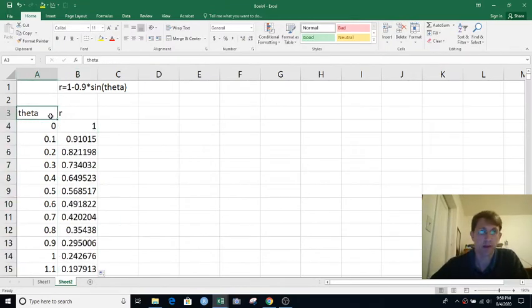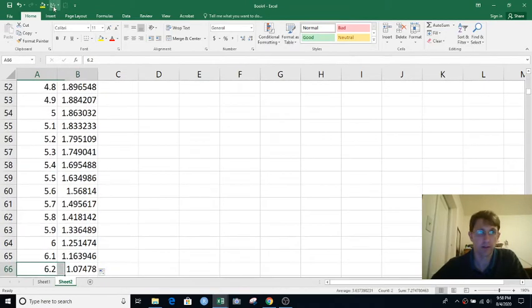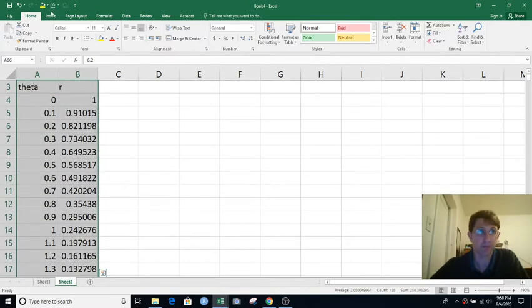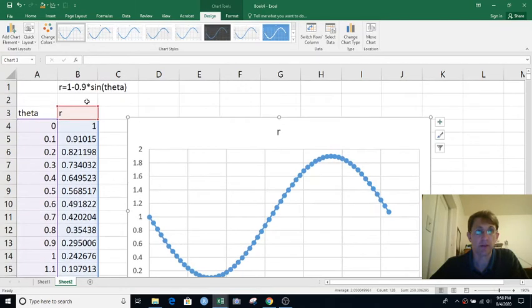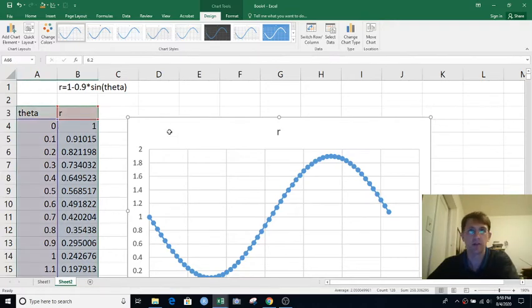But if I plot these two things, let's highlight that. I get basically a sine wave that's shifted up a little bit and flipped over and the amplitude's changed, but that's not what I want. This is just a Cartesian graph of an independent variable like x versus a shifted sine wave. So I don't want that.